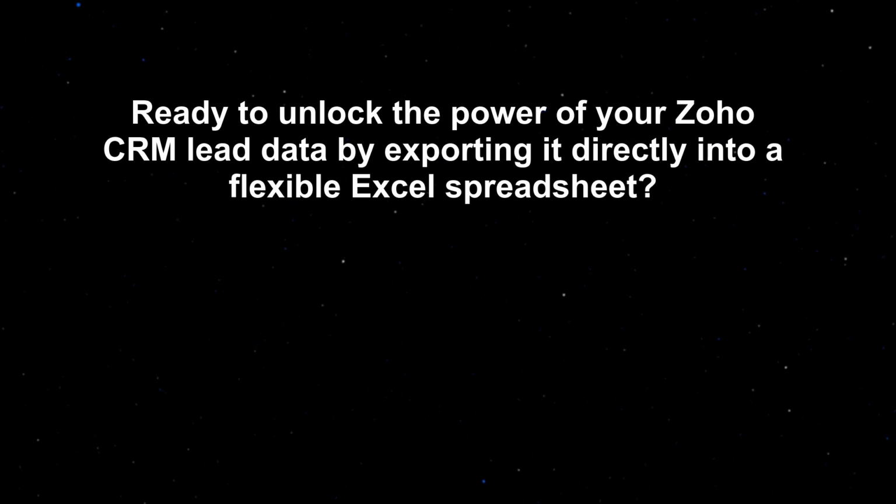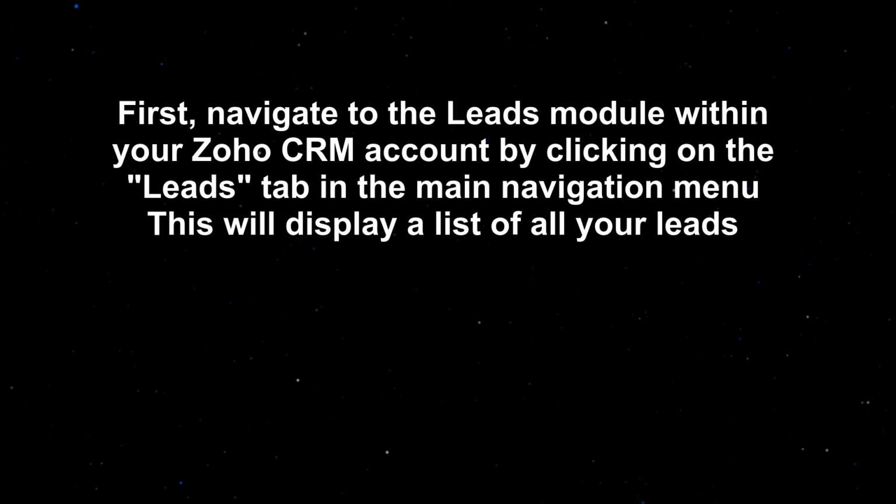Ready to unlock the power of your Zoho CRM lead data by exporting it directly into a flexible Excel spreadsheet? First, navigate to the Leads module within your Zoho CRM account by clicking on the Leads tab in the main navigation menu. This will display a list of all your leads.